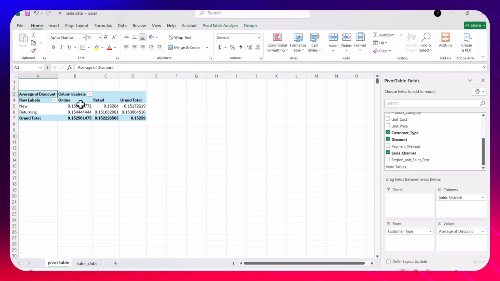So for online customers, the average discount given is 0.15, while for retail customers the average discount is 0.15 also, but a little bit higher for the retailers than the online customers.